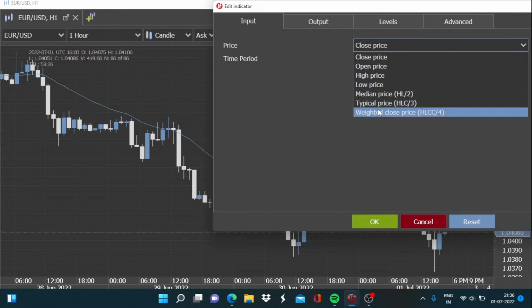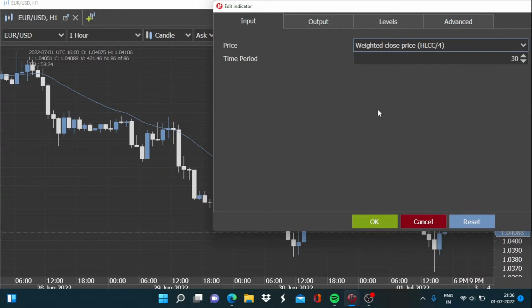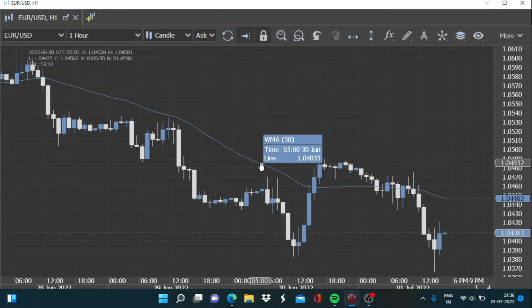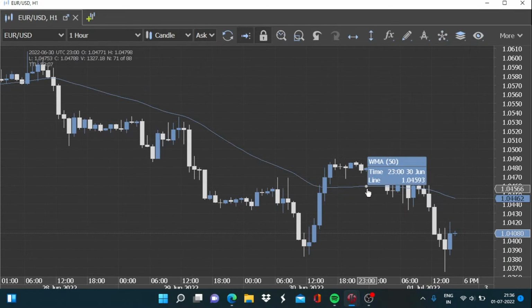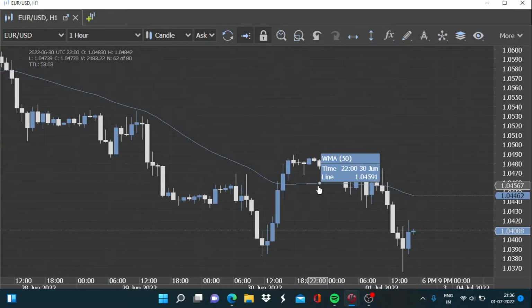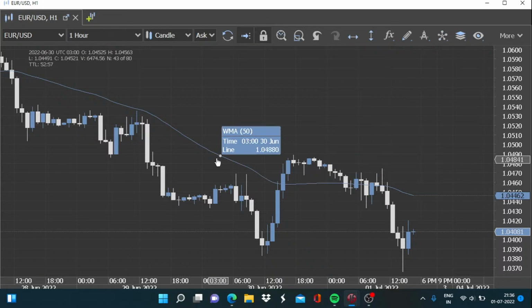So okay, we here work with this weighted close price for calculating the weighted moving average, and if we want, we can change it. We can go for 50. So I am changing the moving average candle period to 50. And now this is the plotting done for the 50 hours of data of the Euro USD, where more weight is being given to the recent price moves.